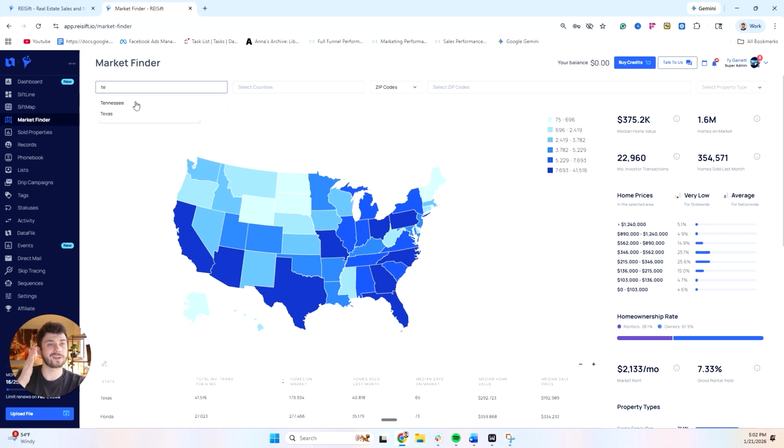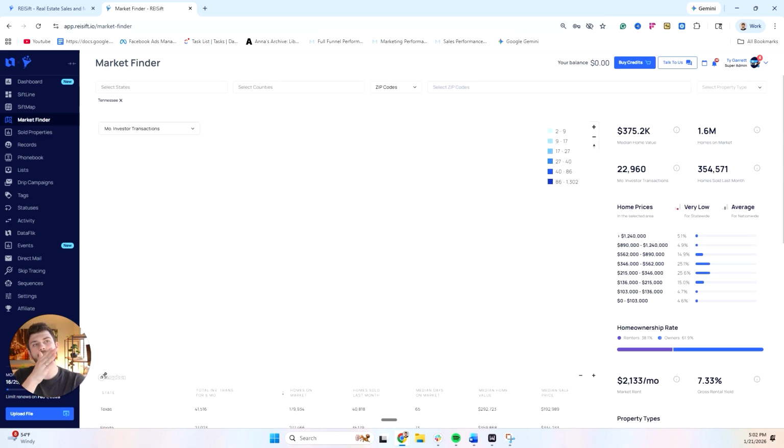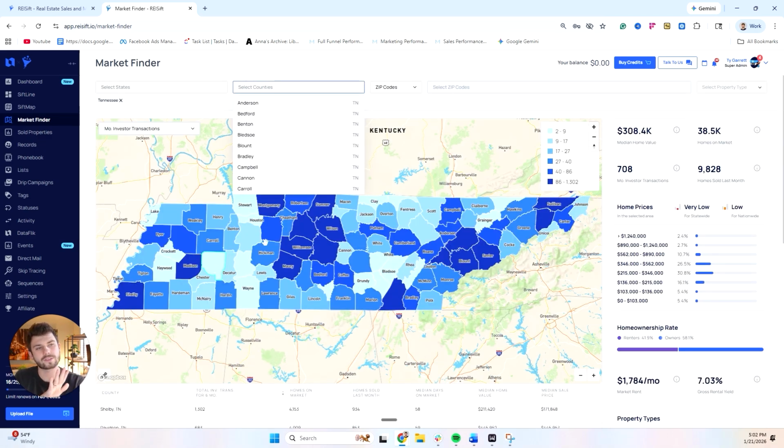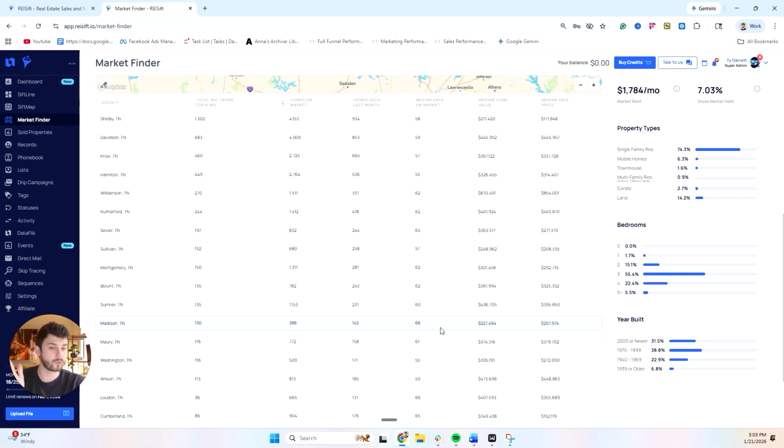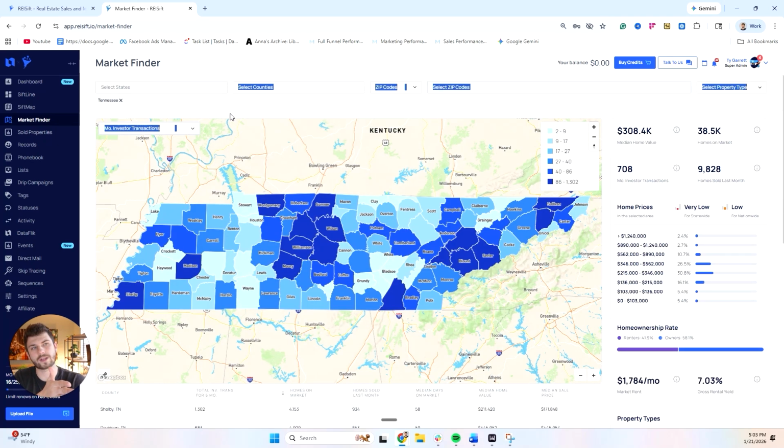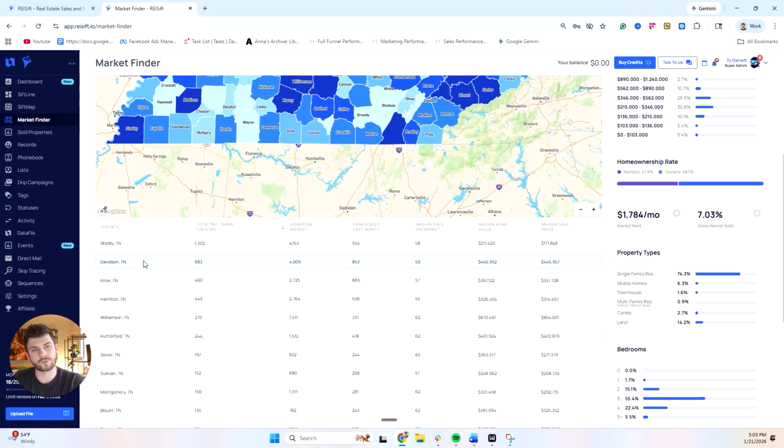So we're always going to click on the state that we're in first, and then go deeper into the county level. And you can see that there's always going to be a map view and then a table view of whatever you have selected. So I have investor transactions here, and I'm obviously looking at the county level, and this will always be sorted from the greatest to least as far as the investor transaction volume goes. So Shelby, Tennessee, which is Memphis, Tennessee, is always going to be the highest here. Then we go to Nashville, and then Knoxville's right here.